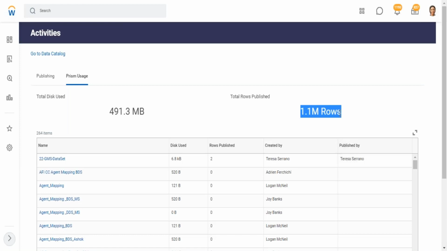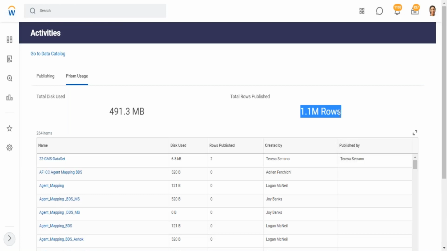And if you go beyond that, then it is an extra charge, or your commercials will have to be renegotiated. So you have to be extremely careful with how you're designing your Prism, because the more rows of data you publish over a period of time, you'll find that your usage has exceeded your commercial agreement.